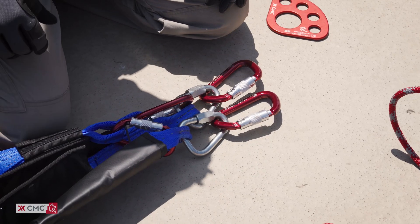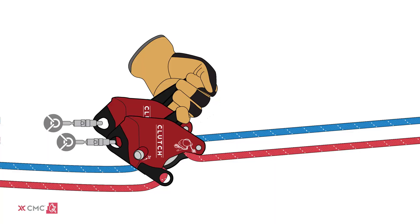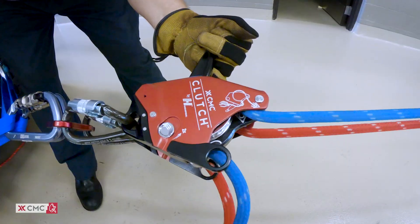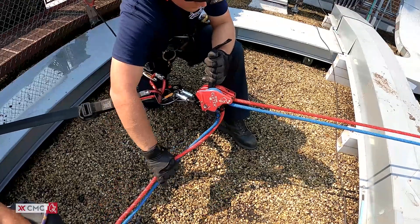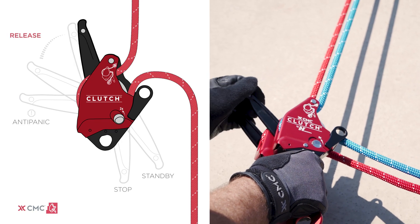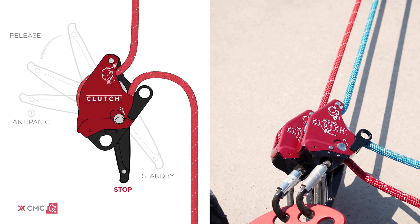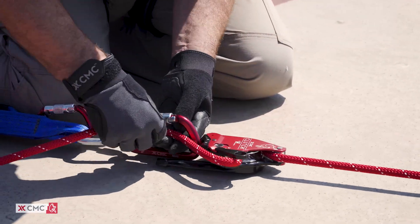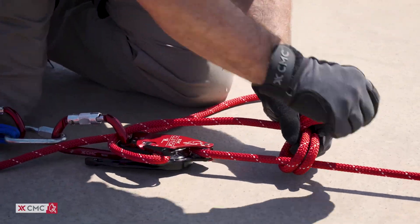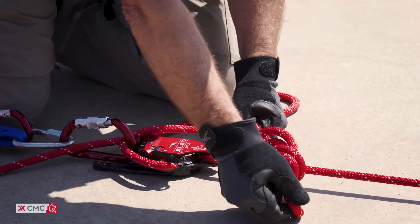If anchoring is appropriate and gear is available, these separate clutch stations can be combined into one using the double clutch technique. In this approach, clutch units are rigged so they can be controlled by a single operator for better shared tension using fewer personnel. See our double clutch application video for more information. When lowering is complete, rotate the handle to standby for short-term inactivity, or rotate the handle to stop for added security. This locks the rope in place and tucks the handle out of the way. Consider tying off the clutch if leaving it unattended — pass the rope tail through the carabiner and tie it around the tension side of the rope with an overhand knot located at least 6 inches from the device.